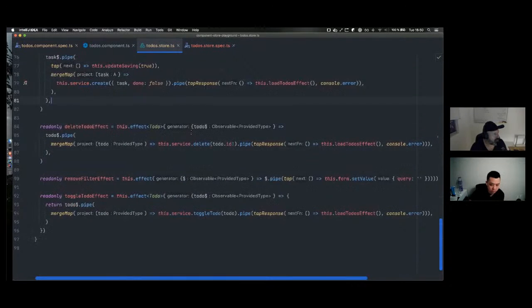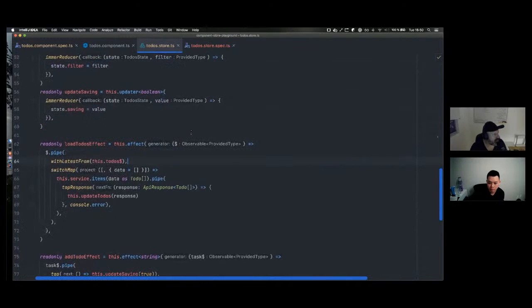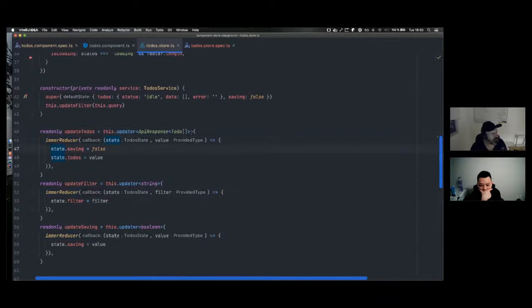So inside our load todos effect, let me quickly think. Status is set to loading. So probably update response here, but we don't set the status. But it's inside API response, right?